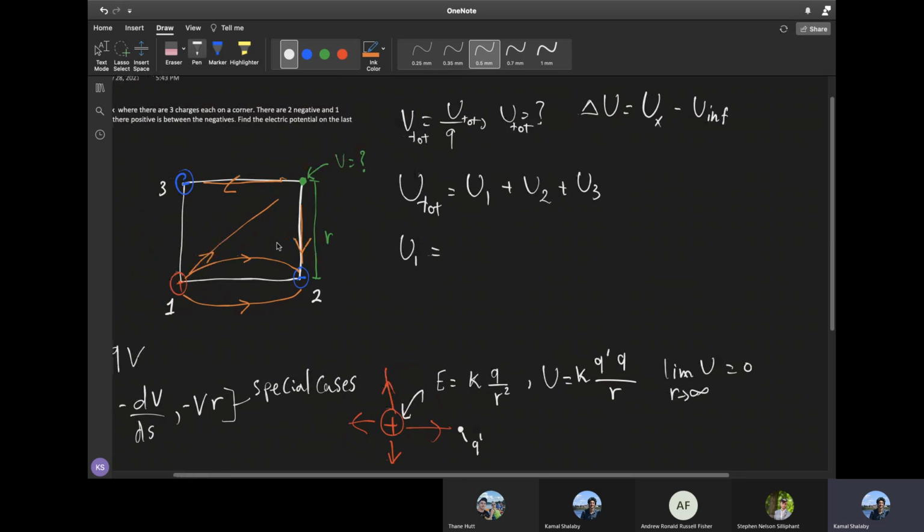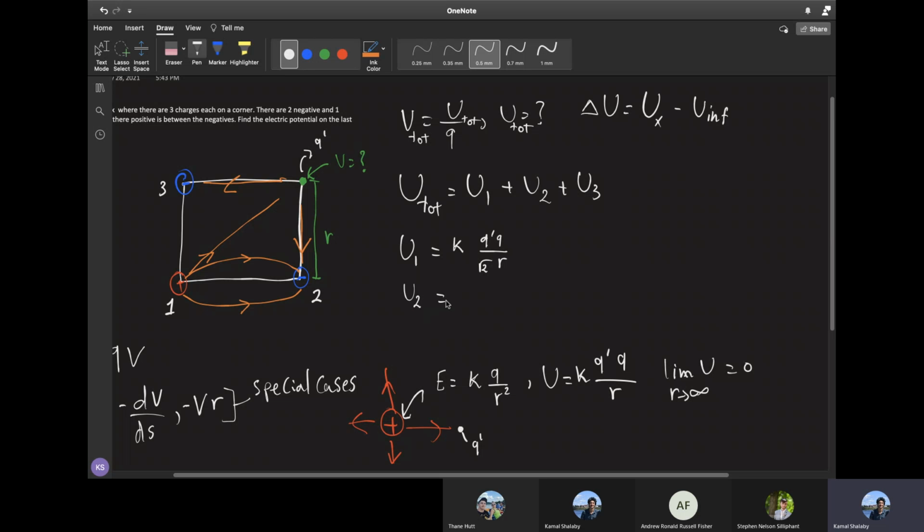Okay, so what is U1 equal to? Would it be k times q over r? Yes, so first we need to give this a name, let's call it q prime. So it's k q prime over what? Over r? Well, what does this r represent? Would it be from the point charge 1? If r is the site itself, the distance from the positive charge to this q prime is not going to be r. Would it be root 2 r? Yes, indeed. It'll be root 2 r.